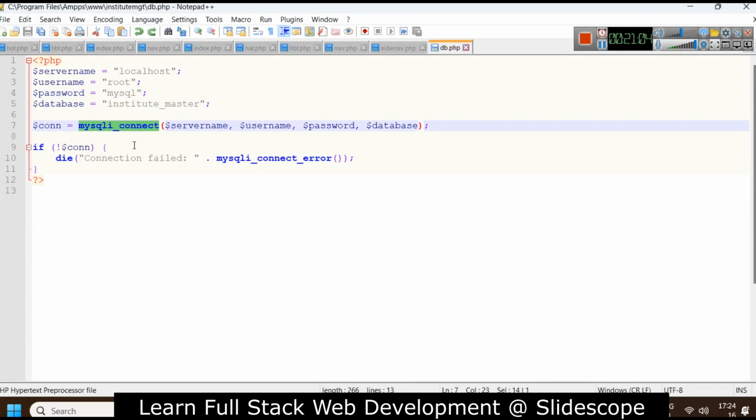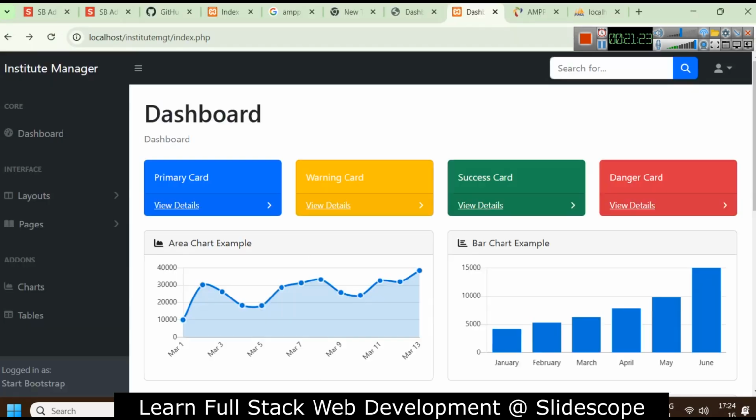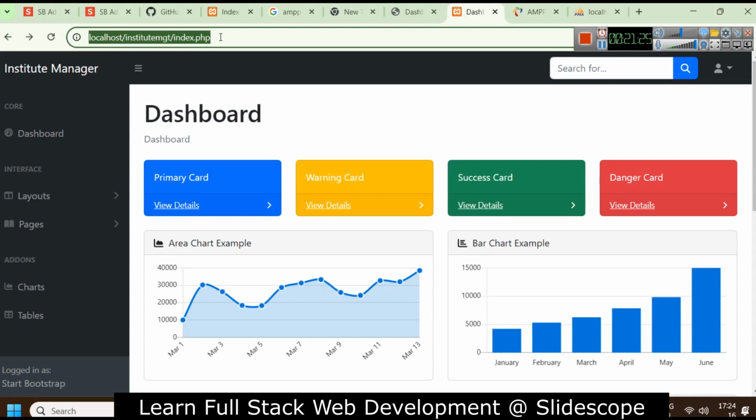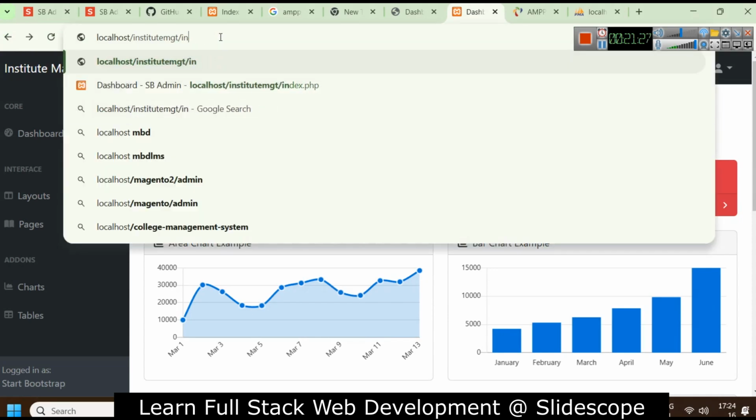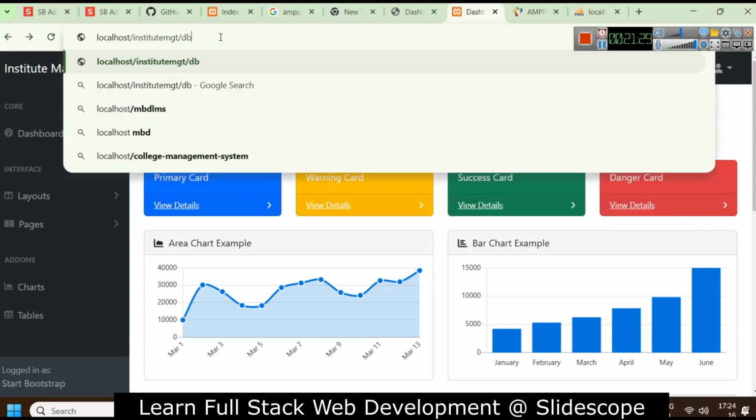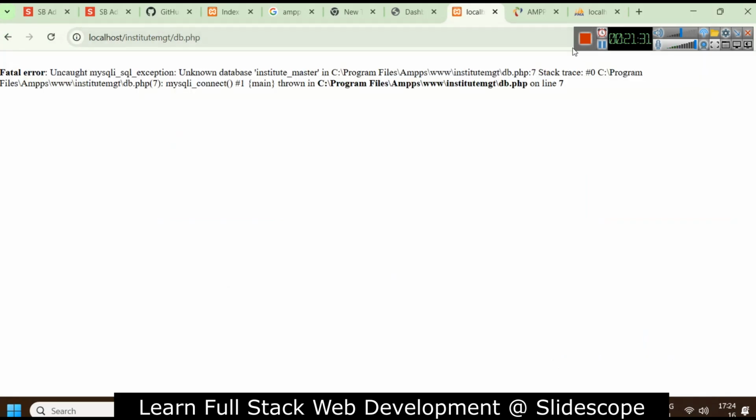In order to verify that the connection is made, here is what is going on. We are using a function called mysqli_connect, which takes server name, username, password, and database, and it establishes a connection. If the connection is not established, we will see an error. If it is correct, then we will not see any error. So all we have to do is, instead of index.php, write db.php.